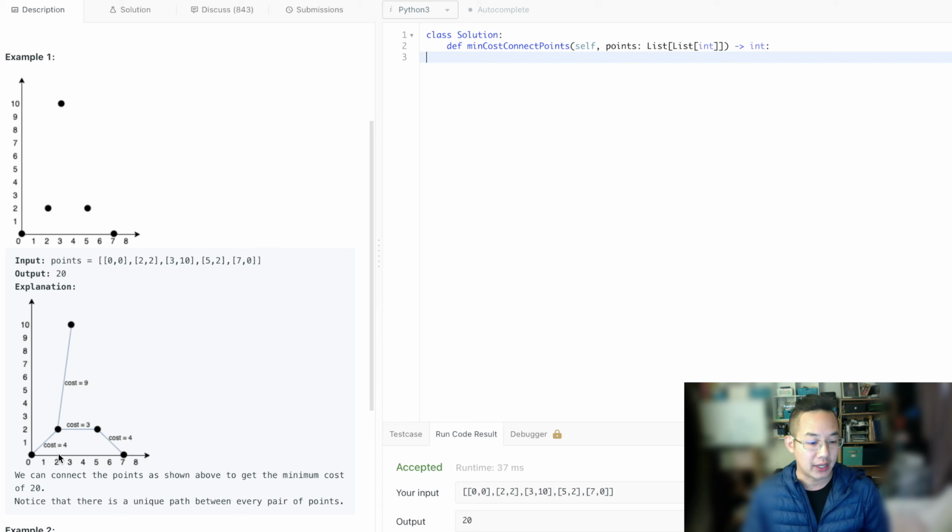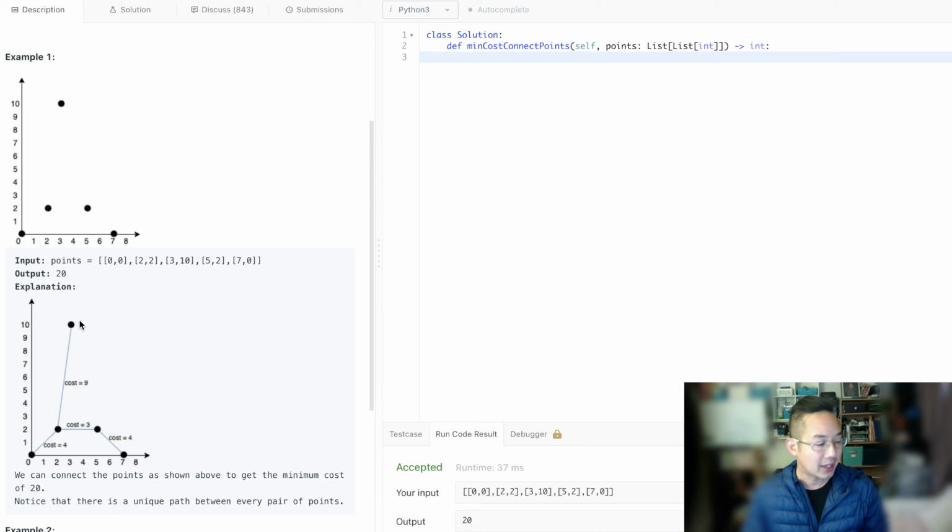If we try to do that, we see that you can go from 0 to 4 to 1, and then 1 will go to 3, and then this will go to 5. However, we don't want to move from here to here. Even though that will not form a cycle, that would cause us to have a longer distance. Instead, we'll just throw everything into a heap, all the costs and the items that we have visited, and we just pop every distance out until we get all of them visited. That's one way to do it.